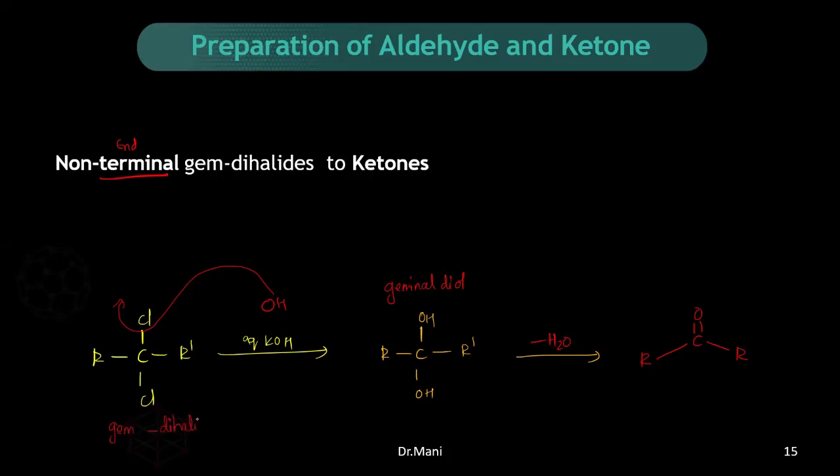Okay. Next, this geminal diol will undergo dehydration. That means you will be losing the water here and result in formation of the ketone. So how will the water be removed? There are two hydroxyl groups. From one hydroxyl group, the hydrogen will be removed. From the other hydroxyl group, the complete OH will be removed. So this OH and this hydrogen will be removed like a water molecule, which will result in formation of the ketone. Understood? Just you should know this.